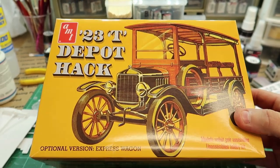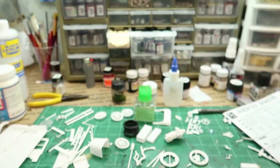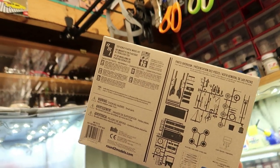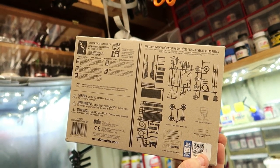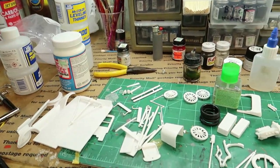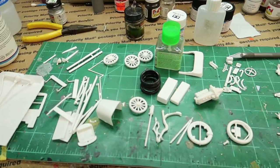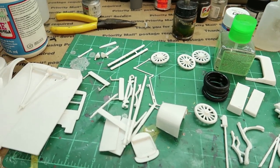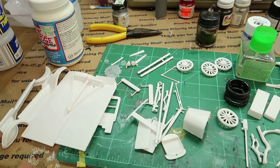With that said, it has more parts than you think. It doesn't look like it would have very many parts and I didn't look at the box. There's the bottom of the box — I don't even know if Round Two does a parts count. Regardless, it's got quite a few parts. I've taken everything off the trees and cleaned all the parts — scraped and sanded and scraped and sanded — and I've probably spent about two hours total cleaning this.